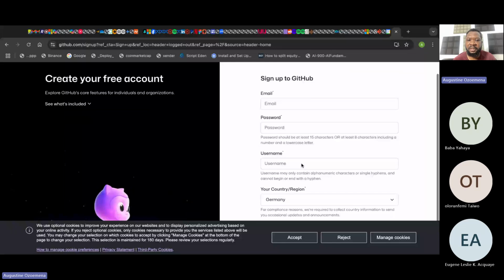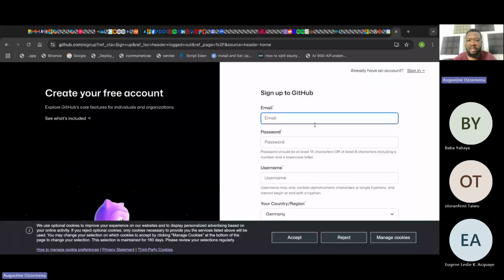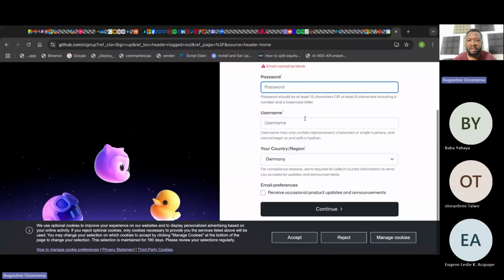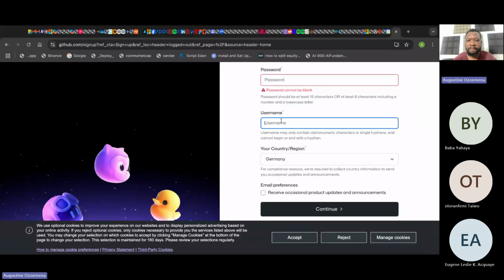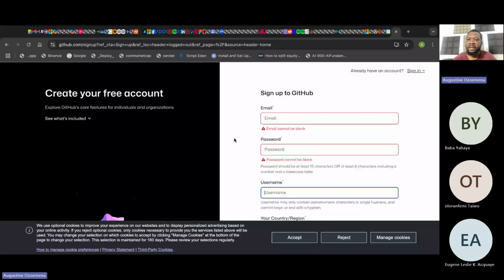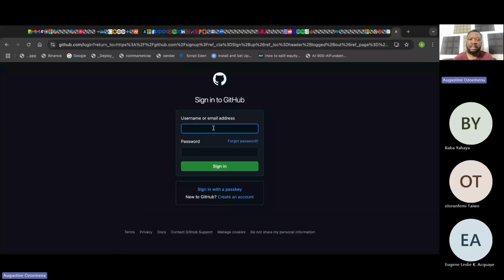It's pretty basic stuff. They just need your email, your password, any cute username you want for the code you're going to write in the future, your country, and all those basic things. Once you sign up, you're going to be able to sign in.